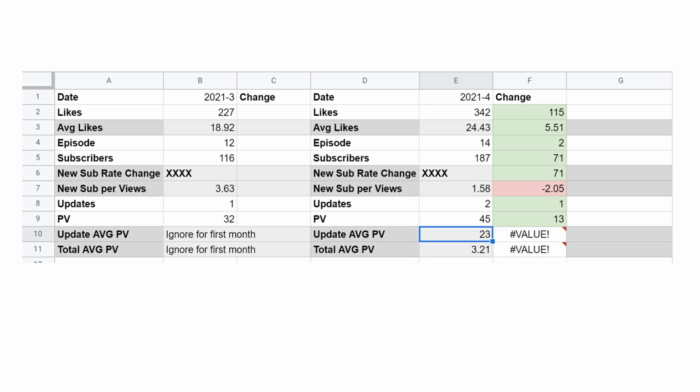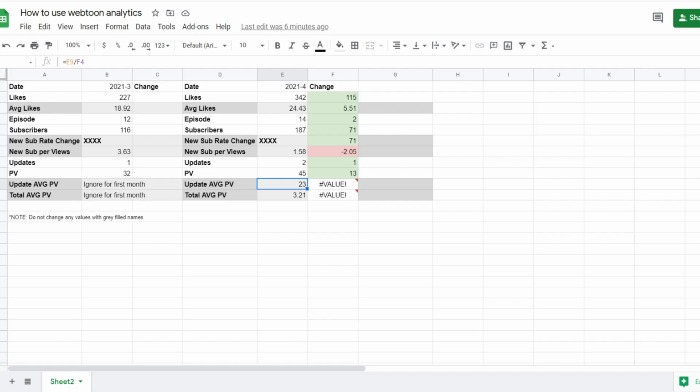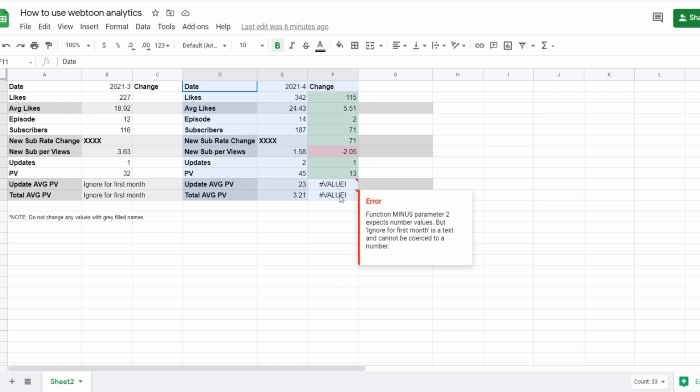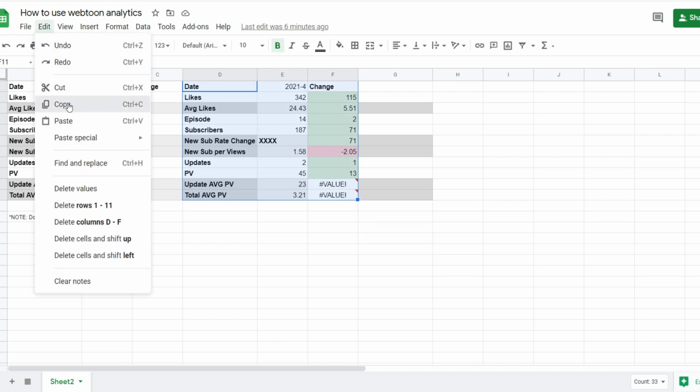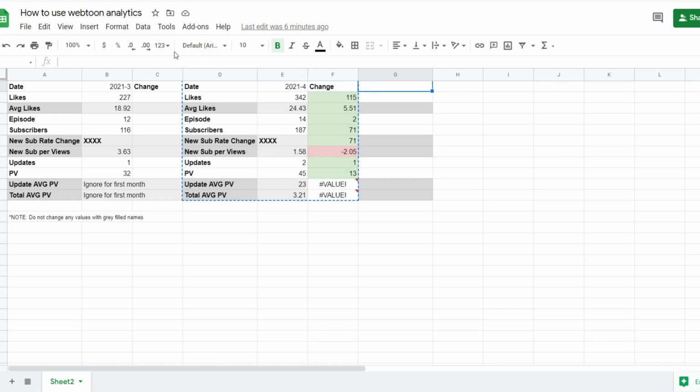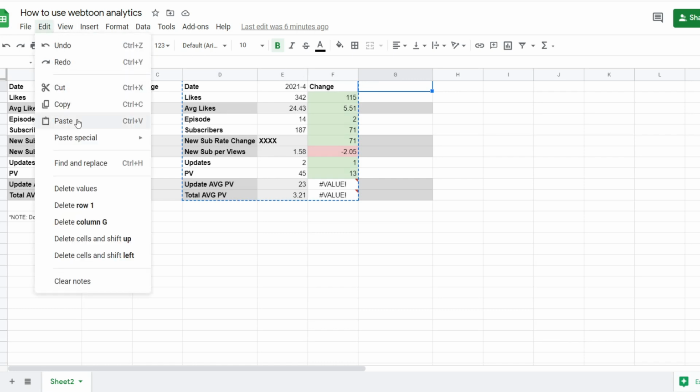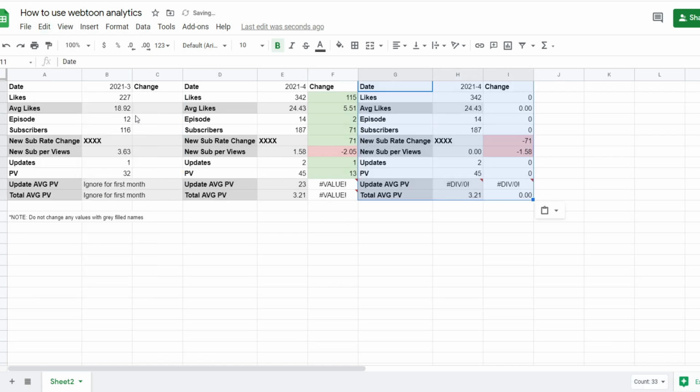So finally, let's simulate another new month. We have to create a new block of data. We do this simply by highlighting an entire month's block by left clicking and then dragging from corner to corner. Now hit Control C or go to the edit menu and click copy. Now click in the very next cell and hit Control V or go to the edit menu and paste. And that's going to enter the data.